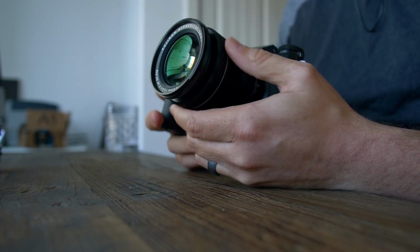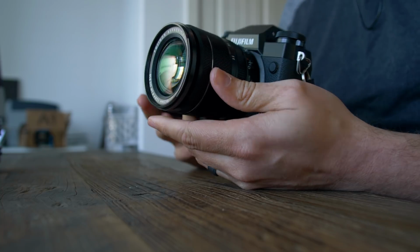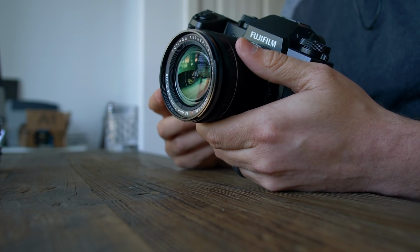Now, when it comes to photography, I don't think I need to tell anybody watching this that it's amazing. It's really great at photography. I personally don't feel like when I pull out a Fuji X camera that I'm sacrificing much, if anything, when it comes to sensor, even though it's not a full frame sensor. I really don't feel like I'm losing that much, especially when you consider how small and lightweight those amazing lenses are and the technology in general. And it's small, and that's what really got me to switch.